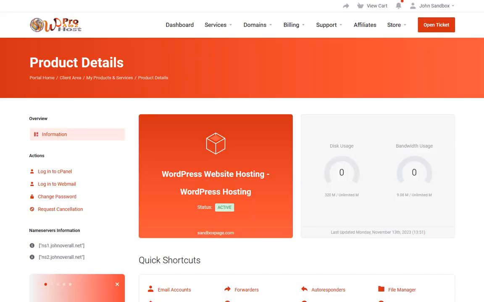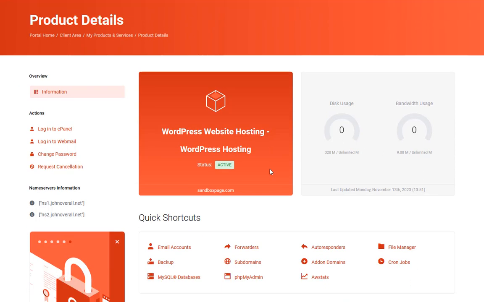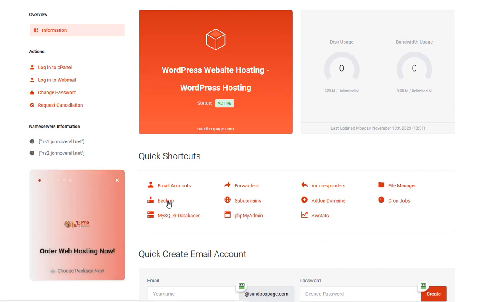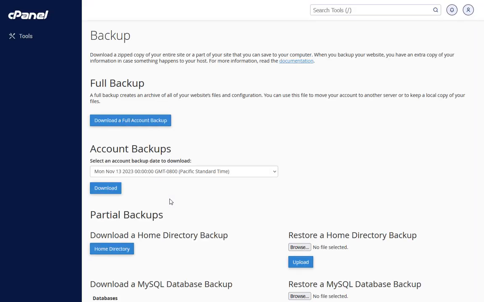Okay, this video is to show you how to make quick backups from the server itself. Now, there's a couple of ways you can do it. One, you can log directly into your cPanel, or you can do it directly here from the dashboard of WP Pro A to Z host. You can use these quick shortcuts to take you to the backup section. We got a quick shortcut here. When you click on that, it'll open you up straight to the cPanel and straight to the backup system.